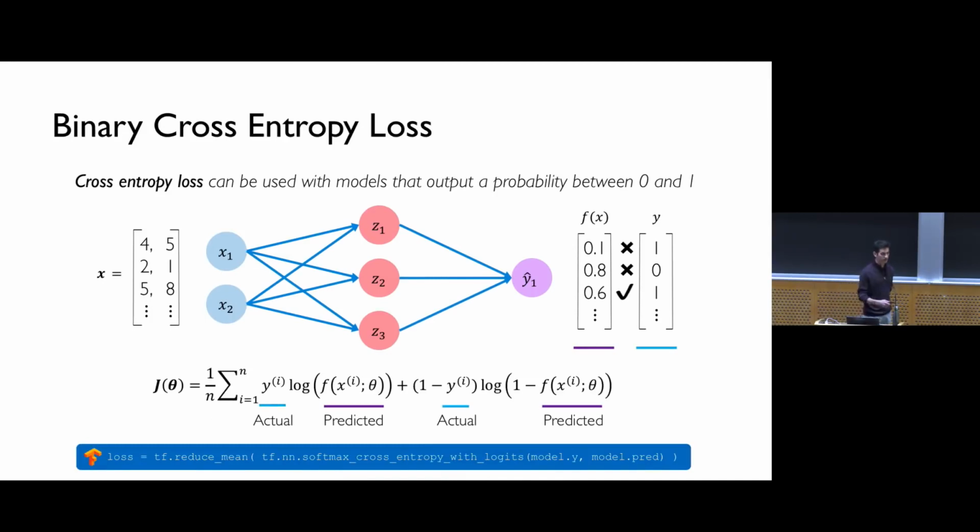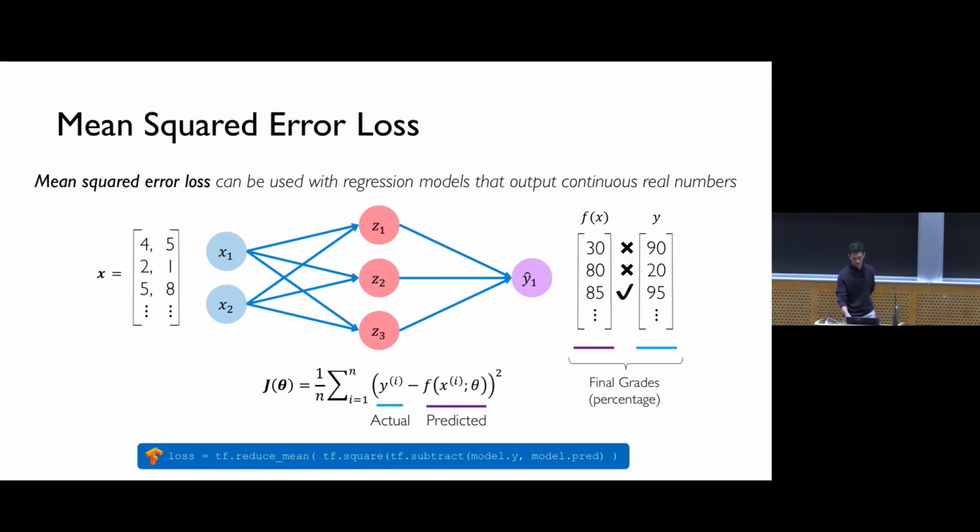Now, if we look at the problem of binary classification, predicting if you pass or fail this class, yes or no, 1 or 0, we can actually use something that's called the softmax cross-entropy loss. Now, for those of you who aren't familiar with cross-entropy or entropy, this is an extremely powerful notion that was first introduced here at MIT over 50 years ago by Claude Shannon in his master's thesis. Like I said, this was 50 years ago. It's huge in the field of signal processing, thermodynamics, really all over computer science, in information theory.